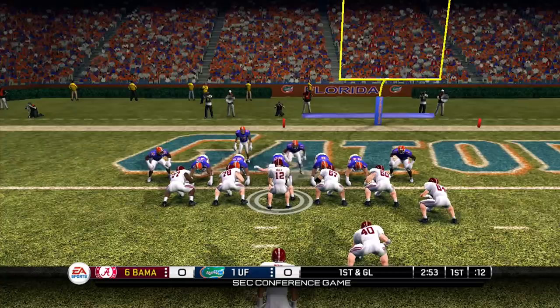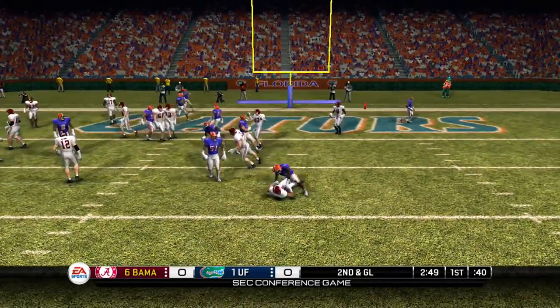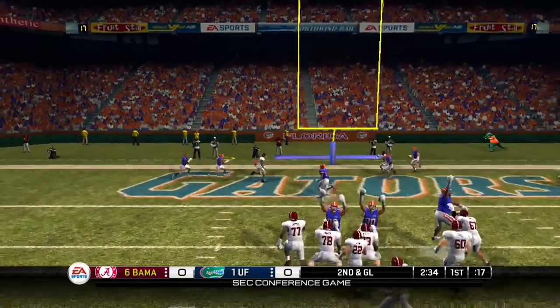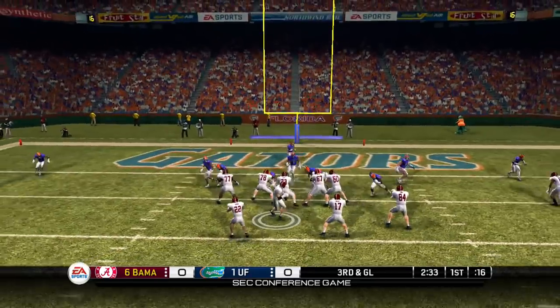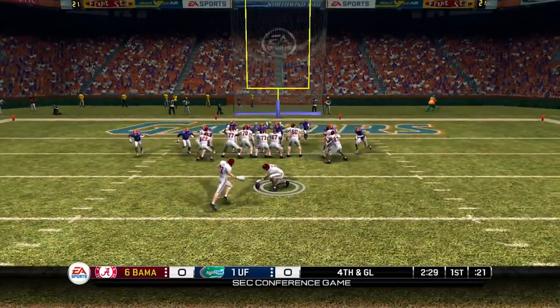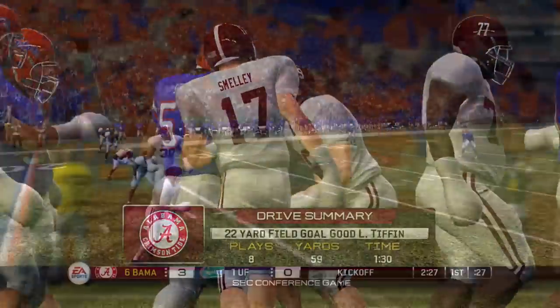Down to the one. Look at Big Greg out there with those clubs. Now they're gonna give it to my boy Mark Ingram, and he has the clubs on as well, but he can't do anything with them. That pass — ugly. Third down and goal, this pass — ugly again. And they have to settle for a field goal, kick is up, and the kick is good.